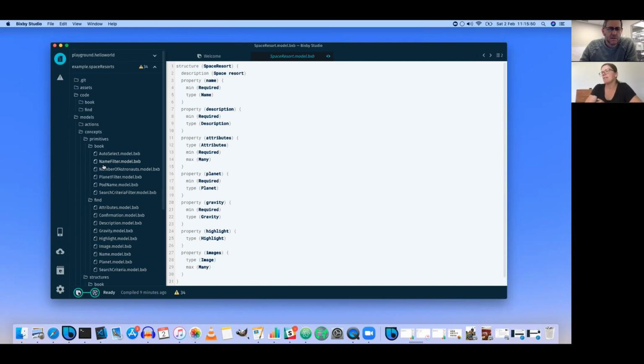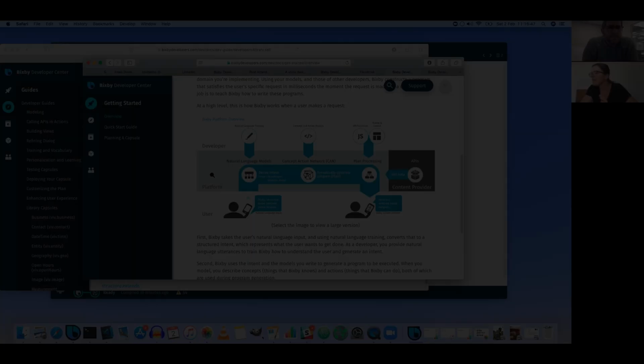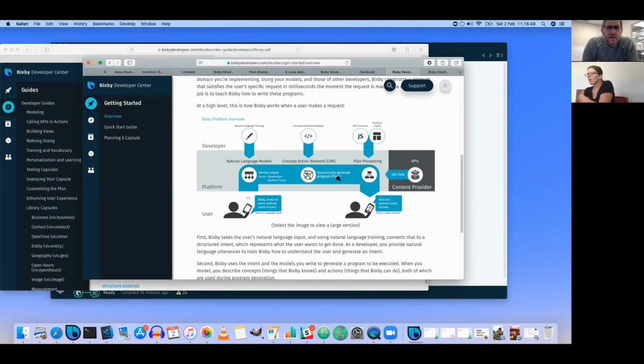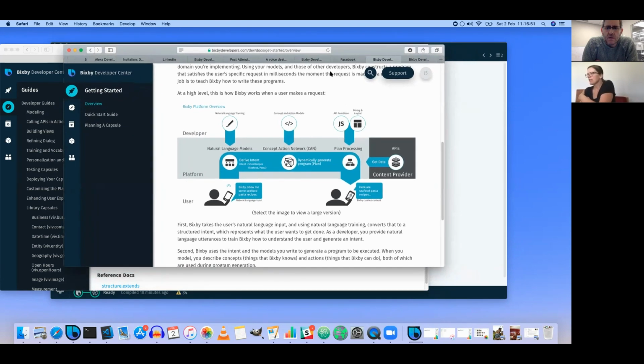That's right. Okay. And then once you have this all set up, it allows Bixby to do the program generation based off the information you give it here. They call it dynamic program generation. So the magic. This is quite a good image, which I can also give you the link to, that sort of shows you where the stuff is happening.